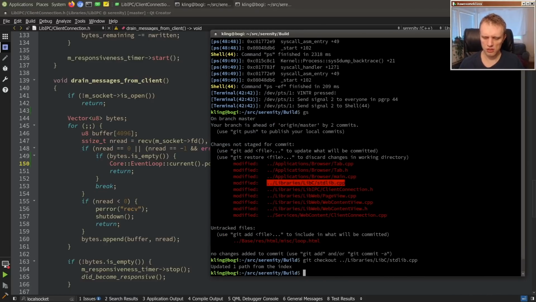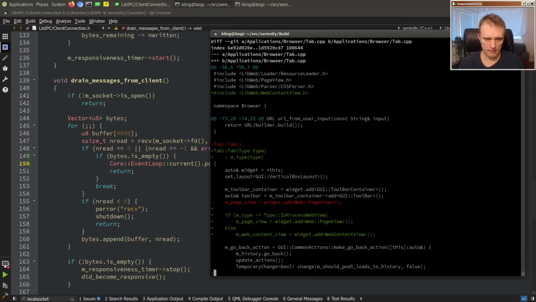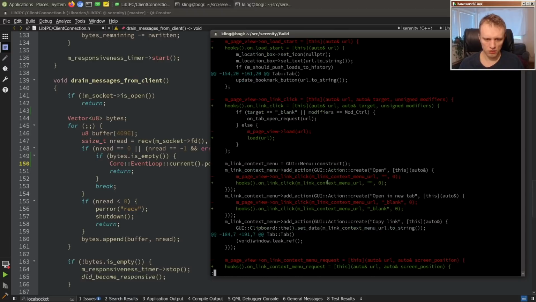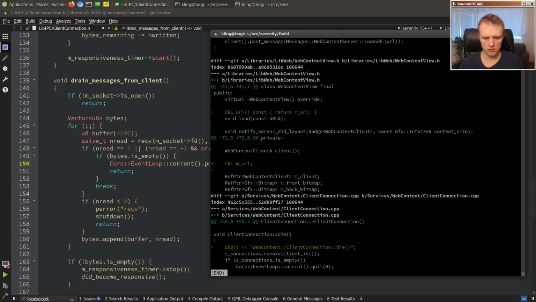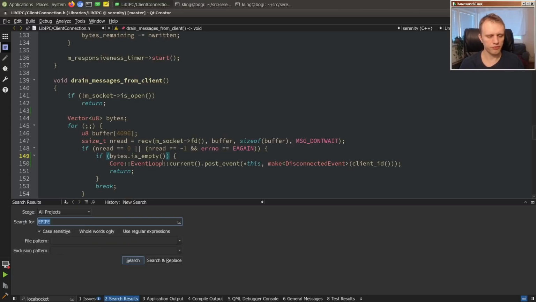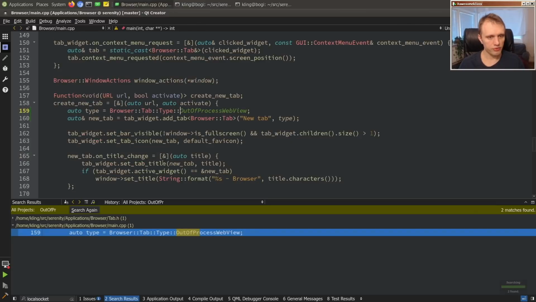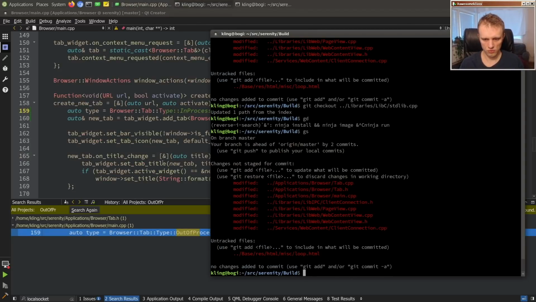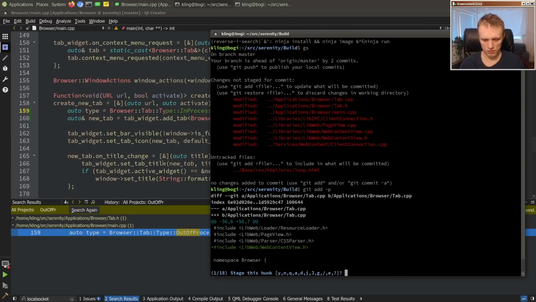So this change is unrelated. I'm just going to push forward with commits. Anyway, so let's see. And let's make it default to the in-process web view at first. So let's see.